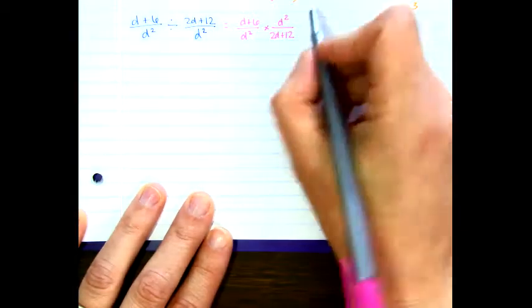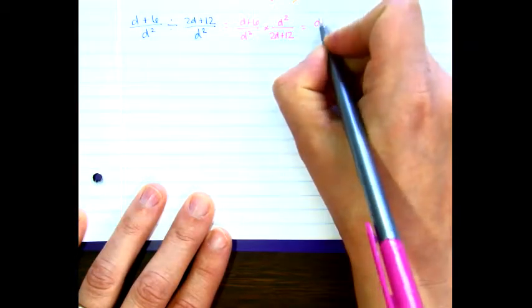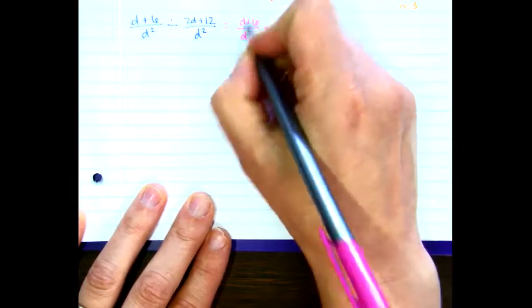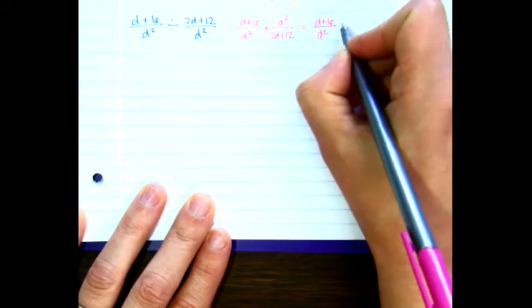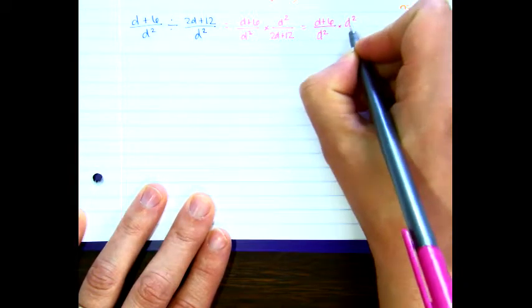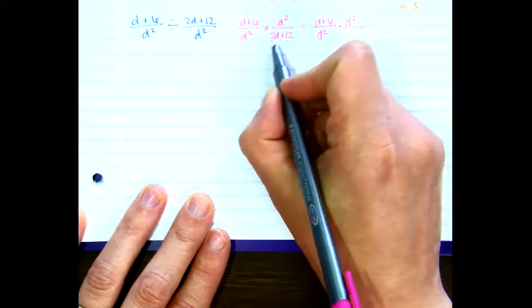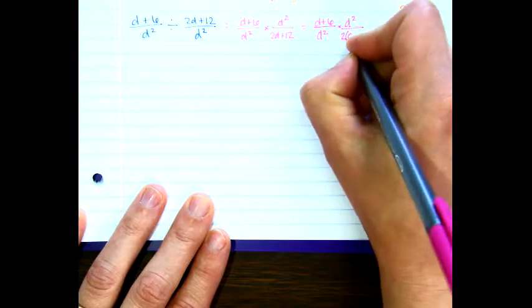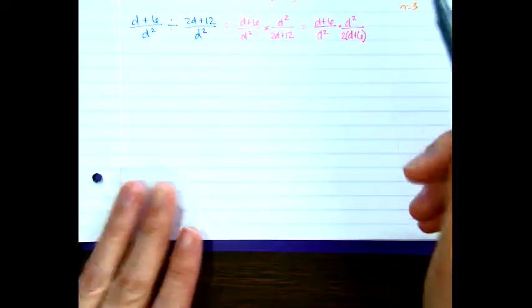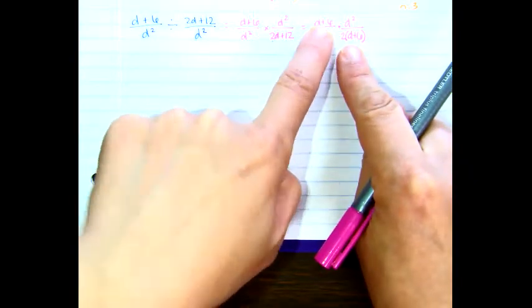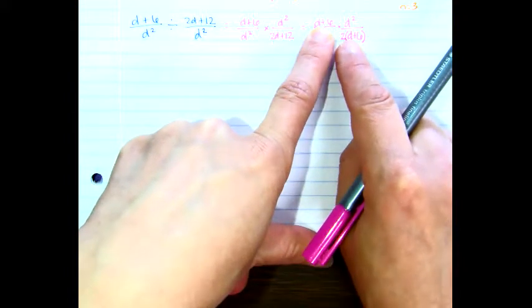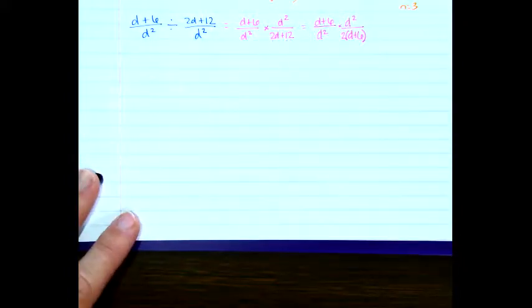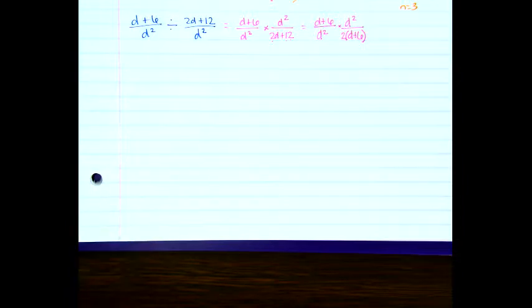And now this is just multiplication like we were just doing. So the first fraction is going to stay the same for now. There's nothing that can be factored. That's going to stay d squared, but I see that I have a 2 that can be factored out of both terms. So I can pull out a 2, and I'm left with d plus 6. And of course that should make sense because I had a d plus 6 up there, so you know these problems usually work out nicely for a reason.